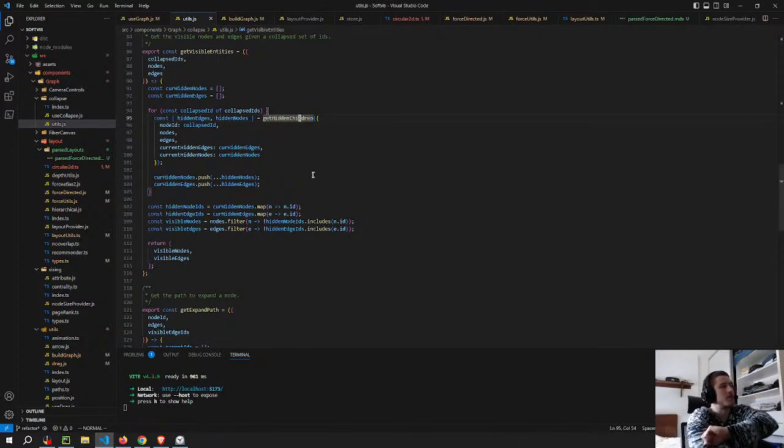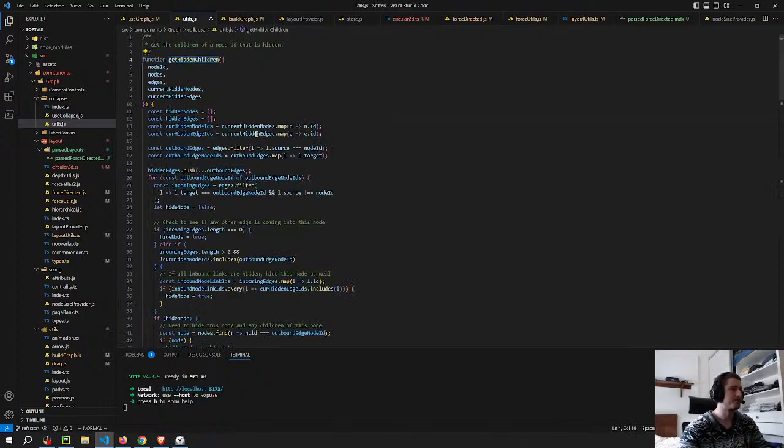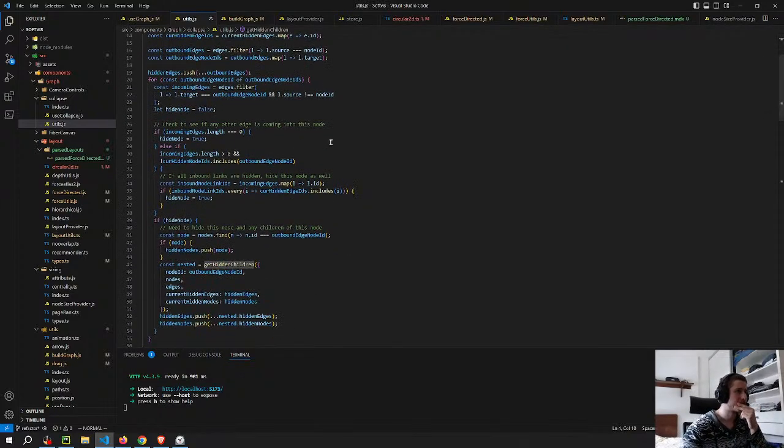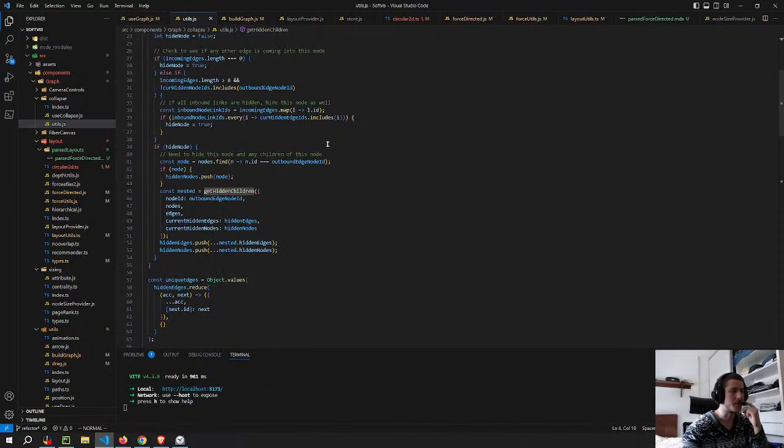I think this is for that one example they do where it allows you to collapse nodes based on the one that was selected. So yeah, which I think might be interesting as well, but I don't want to deal with understanding these functions now.